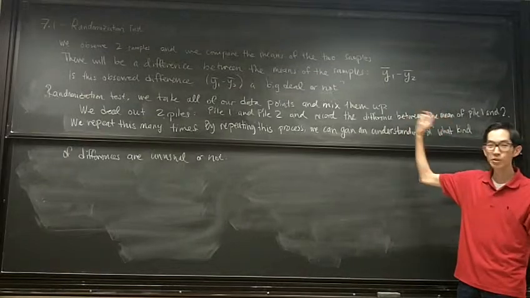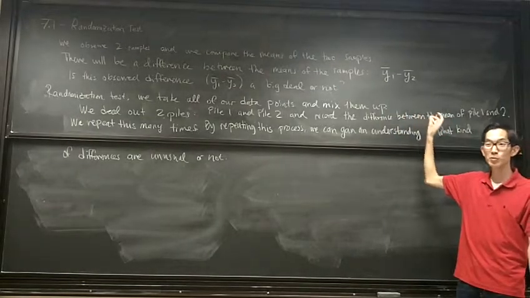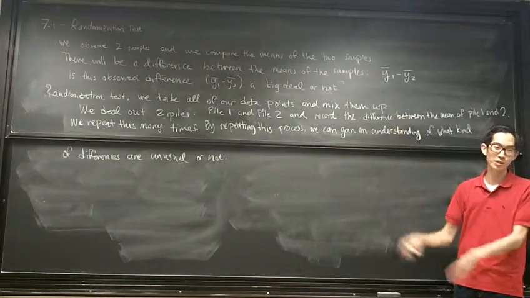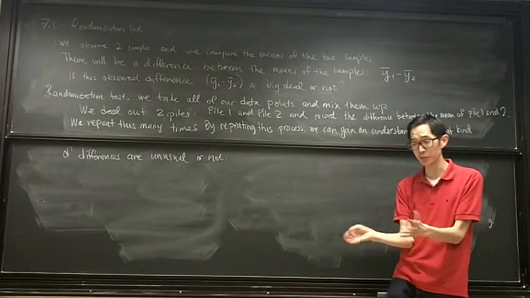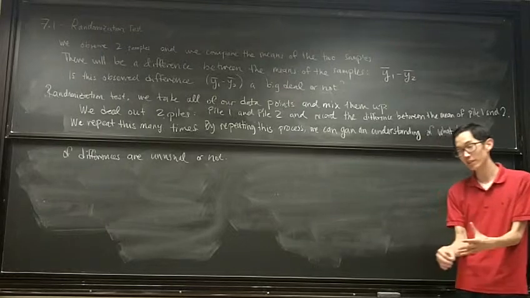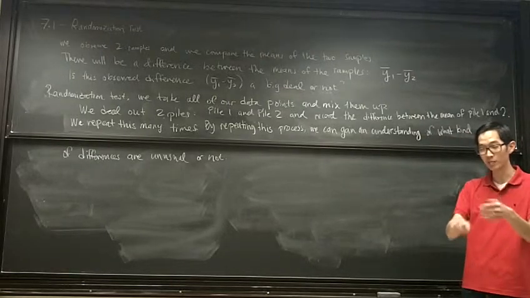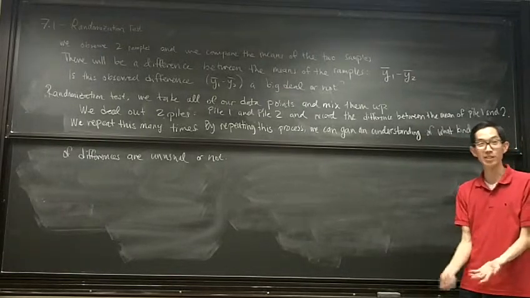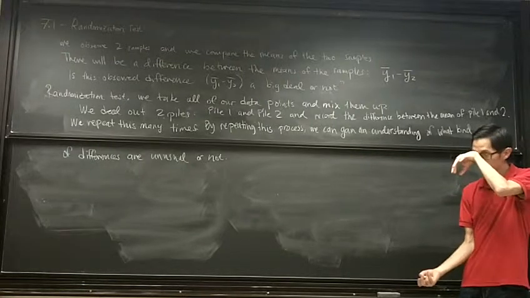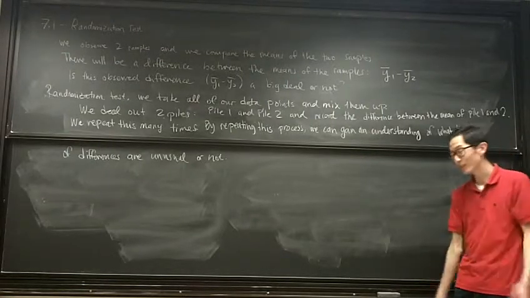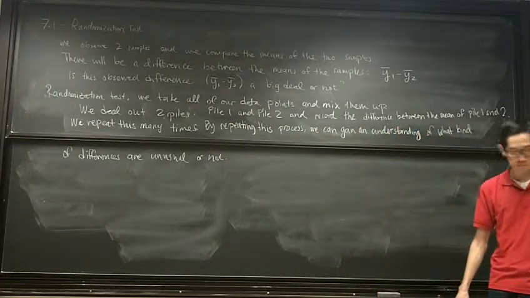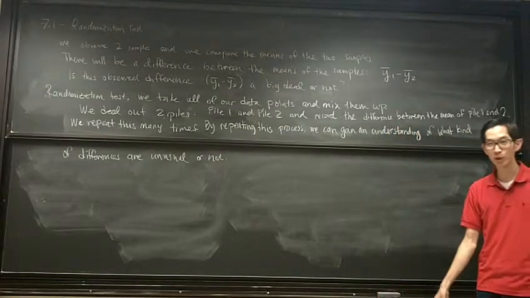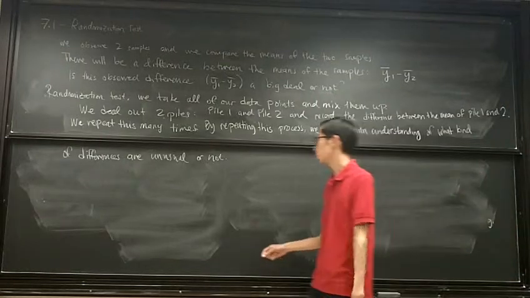And when you use a computer to do this, a lot of times people will use computers because you don't actually want to take 20 data points and shuffle them up and deal them out. I mean, you can take a deck of cards and write all your data points and then shuffle them up and literally deal these out and see what happens. That would actually be a very good learning activity. But normally we just do this on the computer, and we call this process bootstrapping.